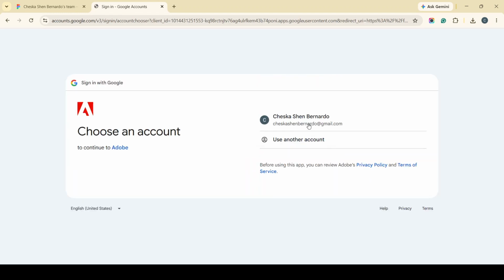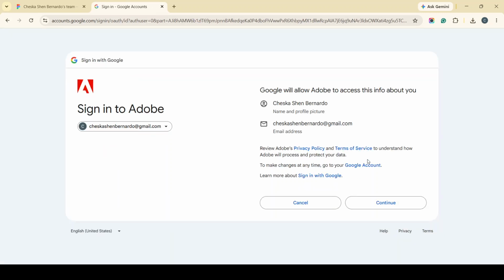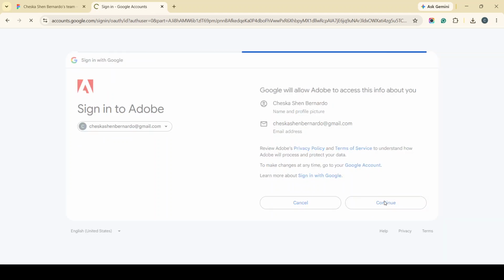To begin, open the Adobe Creative Cloud app and log in. Once you're inside, go to the Fonts section. If you prefer, you can also visit the Adobe Fonts website directly in your browser. From there, search for the font you want to use. When you find the correct one, click Activate.